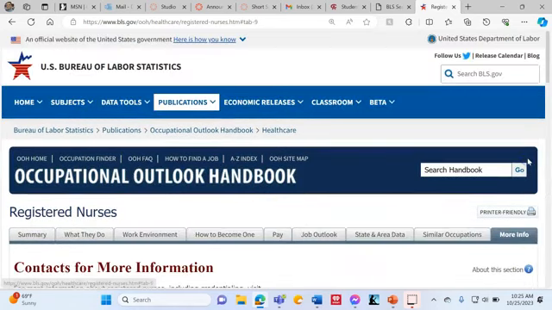Another cool thing about the Occupational Outlook Handbook is the More Info tab. Why? One of the things that you're going to discover as you go through college is that research can kind of beget research. In other words, if you're using an article by an author who has 10 sources listed, they did some of your work for you. Okay? Don't just discount their reference or works cited page. And the OOH has a similar thing.